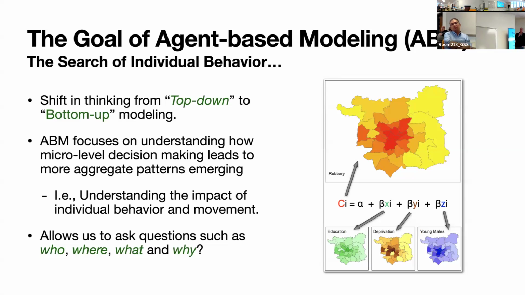So the idea is, there's been a shift from top down to more bottom up, and that's also seen in urban modelling, from spatial interaction models that would dominate the scene in the 1960s and 70s, to other types of approaches like agent-based modelling. And the idea is to move away from trying to say we have crime because of education deprivation and a number of young males in an area. We're trying to understand a bit more of this correlation, but also causation, but also explore the who, where, what, and why people do what they do. And one of the ways of doing that is through agent-based modeling.